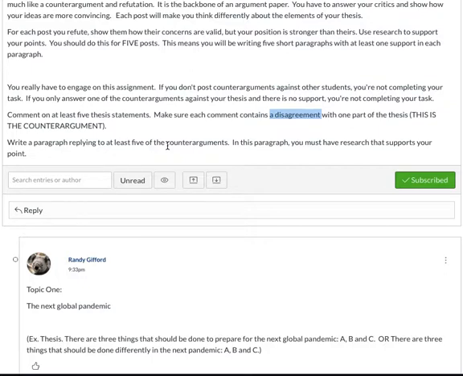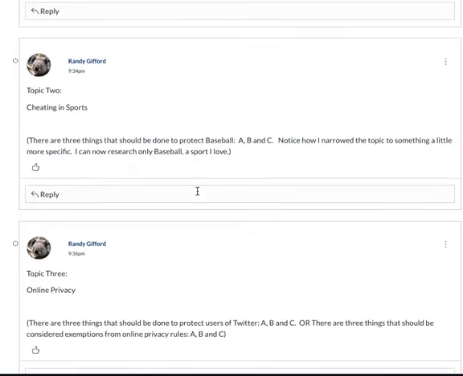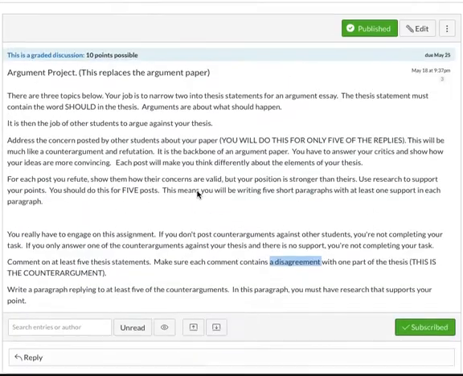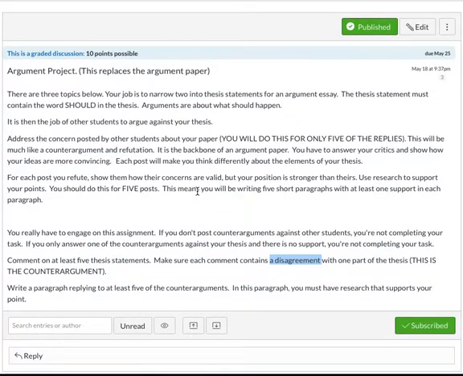Okay? As I said, this is not an easy week, but it's probably a little easier than an argument essay, which can sometimes be 7 to 10 pages. So look at the 3 topics that I've given you. Find a way to write a thesis about 2, and then start the wheel churning. Start commenting on other people's theses. Start looking up research to find ways to refute other people's challenges to your thesis.